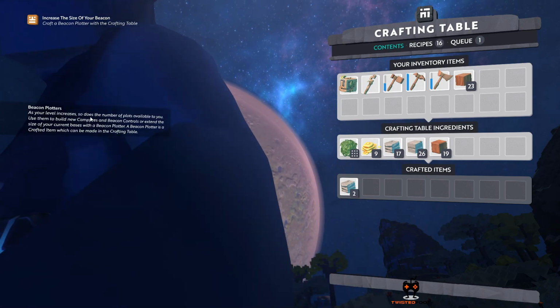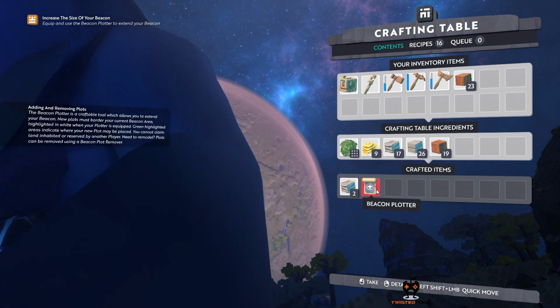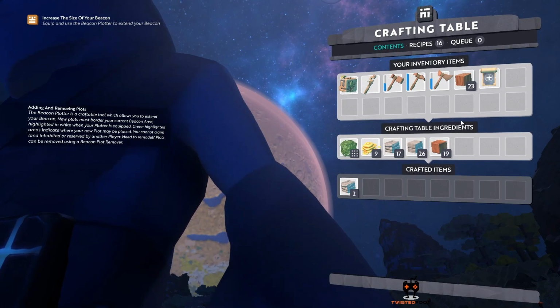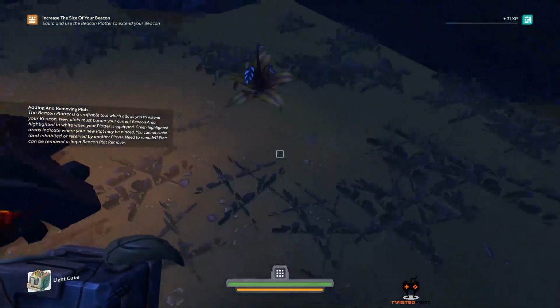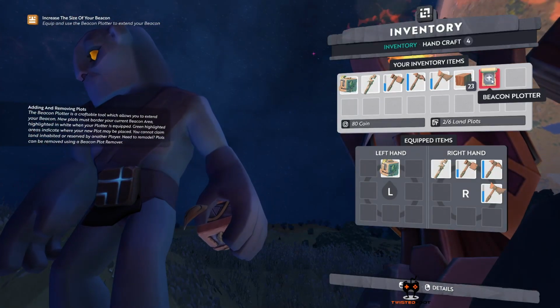So it says as your level increases, so your number of plots. So basically you need this to be able to add any additional plots. So let's select that, put it into our inventory. So now we need to equip and use the beacon plotter to extend our beacon.